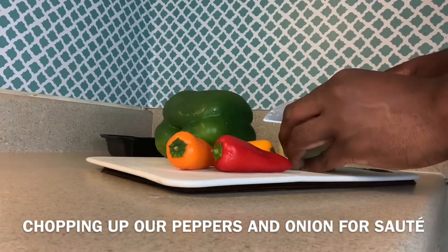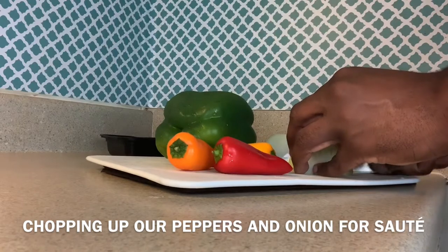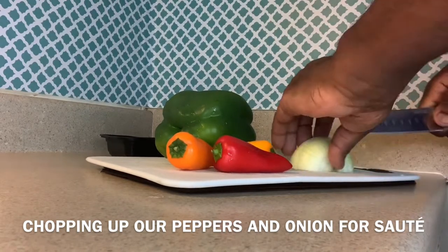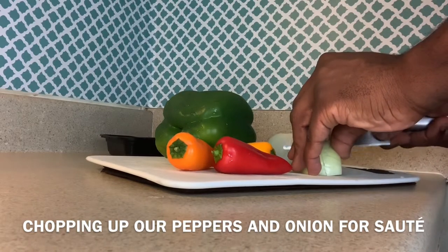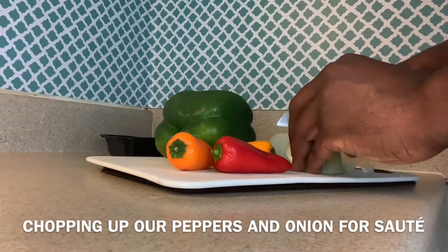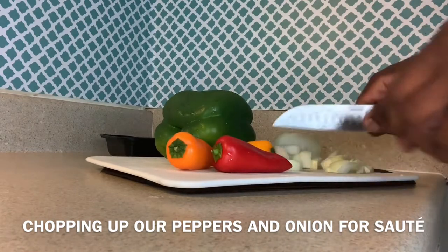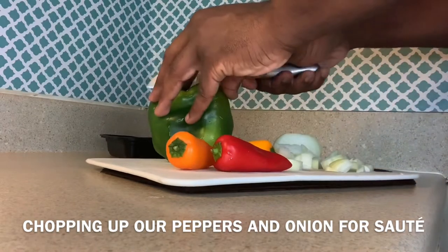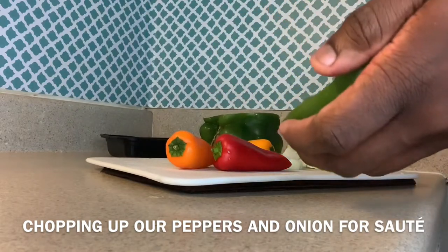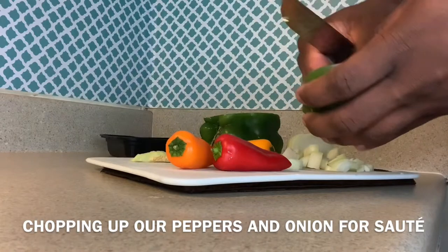I'm not gonna take up all your time trying to show you how to chop veggies, because I think most people already know how to chop some veggies. We just wanna chop them in a uniform chop, okay? We're just doing a little bit of chopping, dicing, I would say. All right, so that's what you get from your onion, from your pepper. Of course, you want to take out your seeds and all of that.